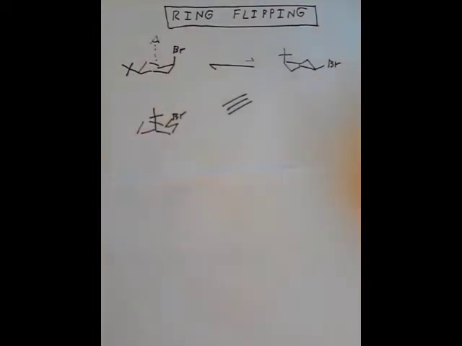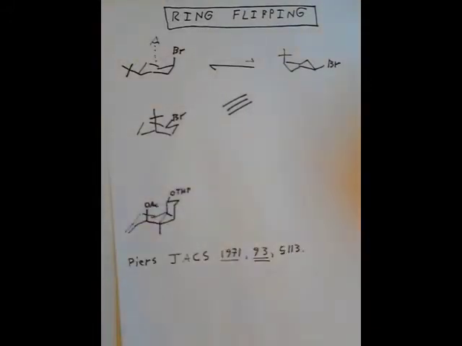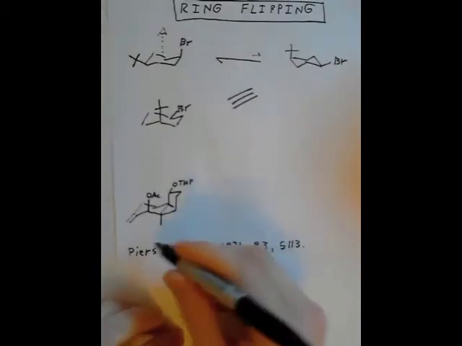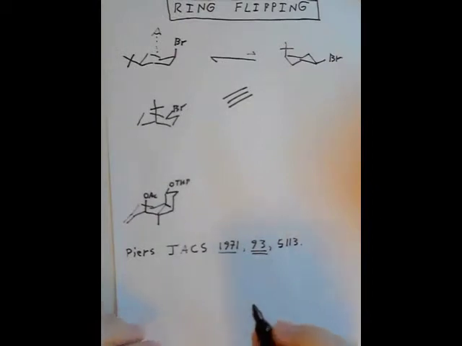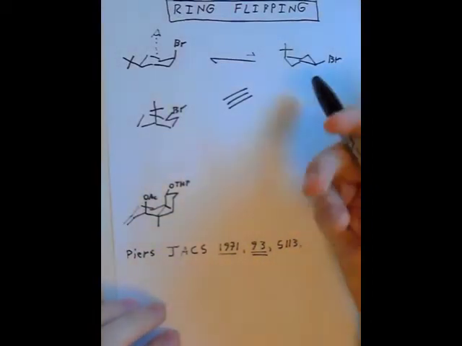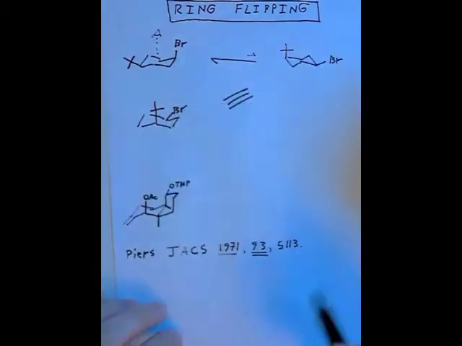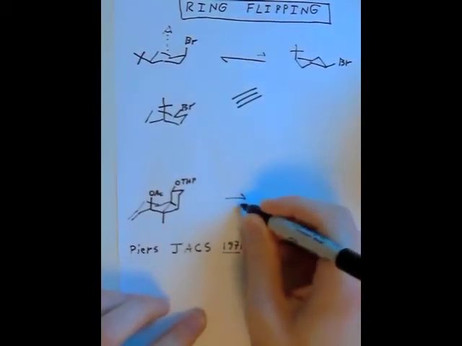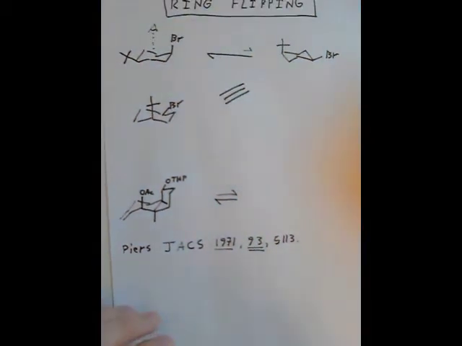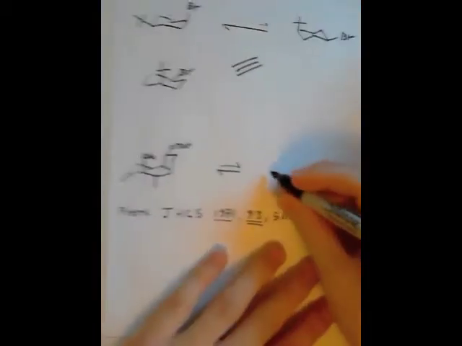Unlike with this other one where you have to flip the entire chair, this is quite a simple technique. And I'll show you the utility of this using an intermediate from the Ed Pears 1971 synthesis of sacchaline, this cis-decalin type intermediate. Performing the first method, one might imagine, could be quite a headache. However, performing the second method of ring flips allows us to quite easily arrive at the flipped conformer.